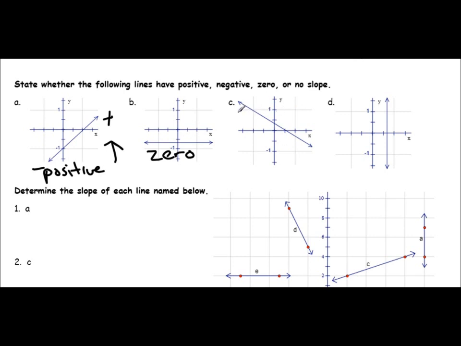A negative slope from left to right goes from the positive to the negative y values. So from left to right, it's going in the downward direction. That's how we know it's got a negative slope. Just like you read a book, left to right, it's going down. An undefined slope, you can't ski on that hill. If you tried to ski up that hill, you would fall and die. It's undefined.